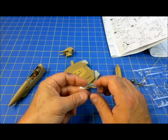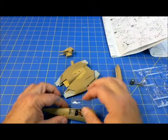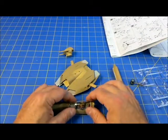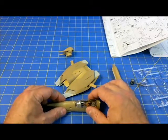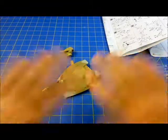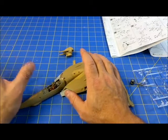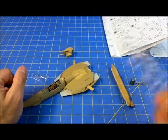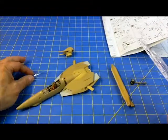I'm going to cheat. I realized, as I was thinking about a way to lay this thing out, that I could take this one and white glue it in place and get it all ready, and then give my aircraft its whole camo scheme once I have it all together. And then when I'm done, I take that off, and then I take this one on, and then I put the details on this one, and then I can display this with the canopy open.